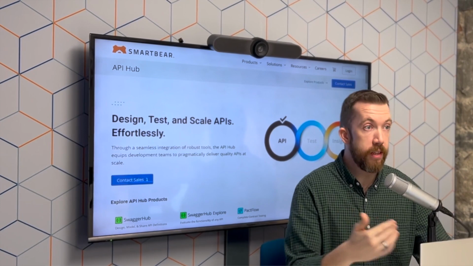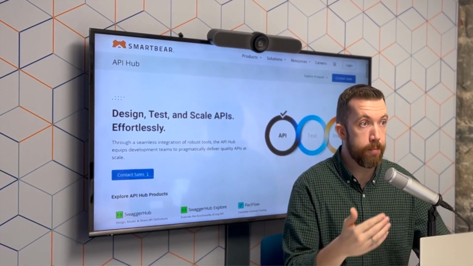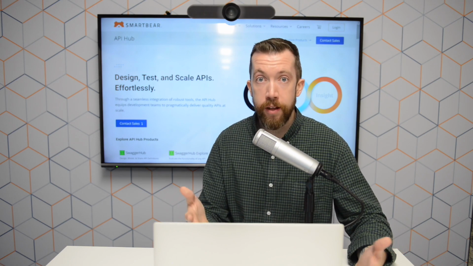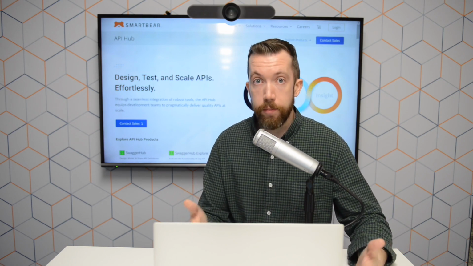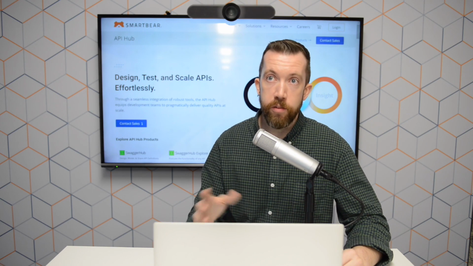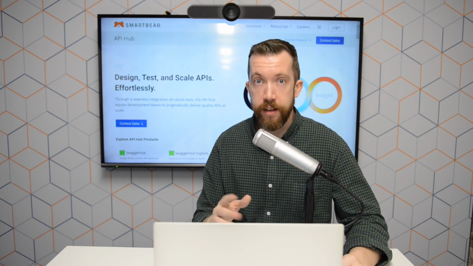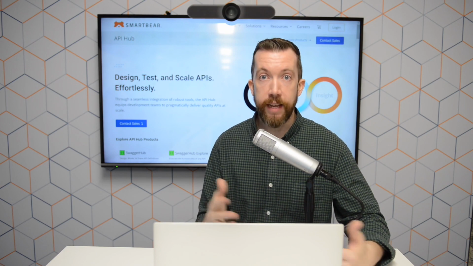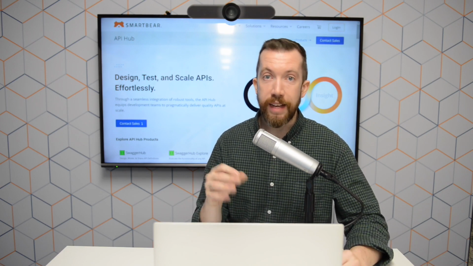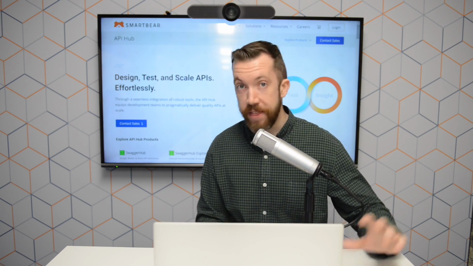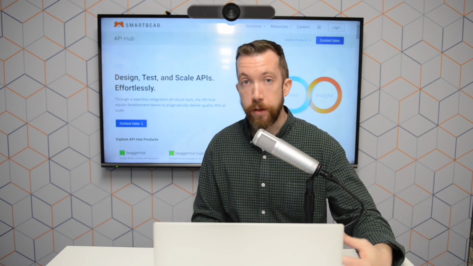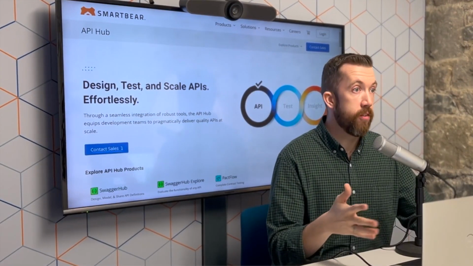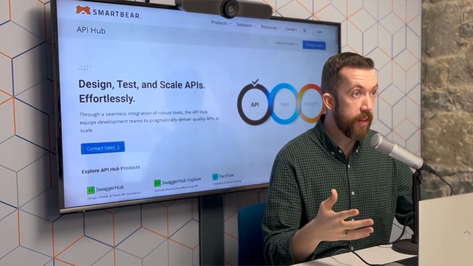Because if you released a change to your APIs and that breaks an existing consumer's implementation, they're going to want to tell you about it, and they're probably going to find a way to tell you about it pretty quickly. So this is more of a soft skill than a technical skill, but make sure that those processes are in place and mechanisms are in place so that you can very easily get user feedback, and then it's very easy for your users to give you feedback. And that's going to make your regression testing process something that you can have a lot more confidence in.